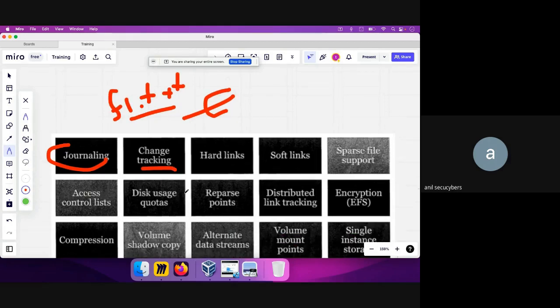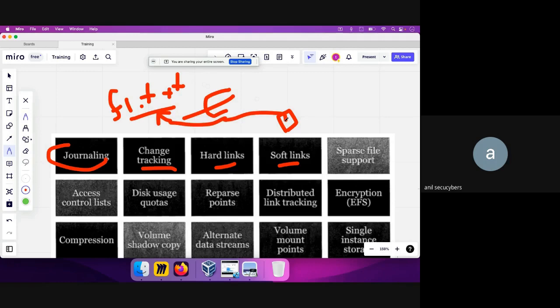Then there are certain things which it also supports, which are hard links and soft links. A hard link is when a single file corresponds to multiple file names, and a soft link is where a second file is created but does not have any data. What I mean is, let's say I create a shortcut of a file. Let's say I have a file called f1.txt, and I create a shortcut of that. I assume you guys already know how to create a shortcut. That new shortcut will not contain any kind of data. It will just have a pointer to the original file.